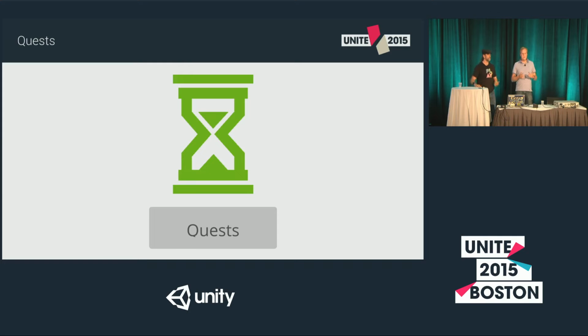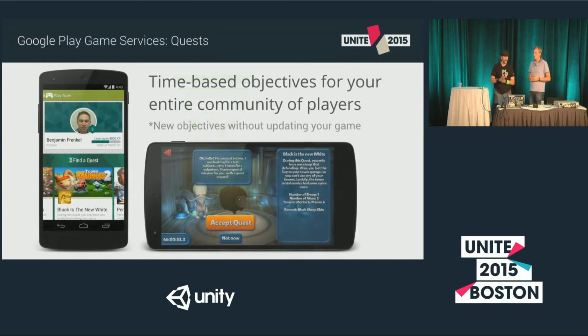We introduced quests last year as a way to dynamically deliver new content without requiring developers to make updates in the game. So quests are a set of APIs to run time-based goals for players. Okay, and here's how it works. To do this, a developer sends game activity, which we call events, to the quest service whenever a player does something awesome, like winning a level, killing an alien, saving a rare black sheep. And this tells quests what's going on in the game.